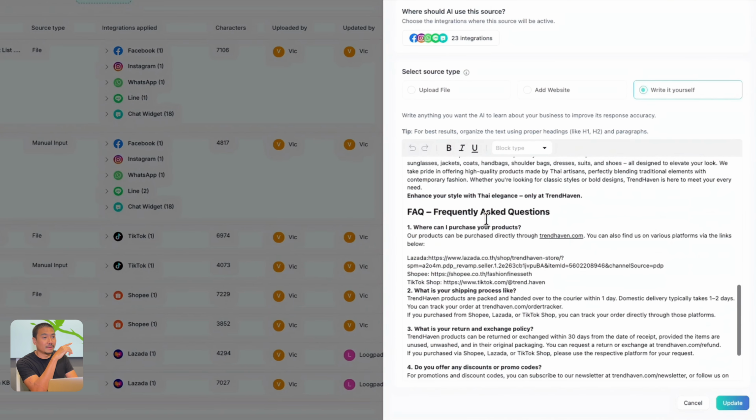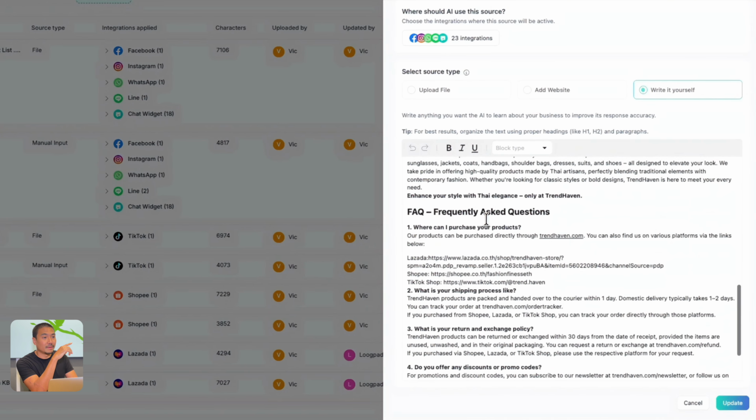If it's a Lazada knowledge base, make sure this is a Lazada product page. Same with the other channels. So as you can see here, super simple. There is a simple document on FAQ and then a product list. With only these 2, the bot can go, as I showed you earlier, back and forth, giving information for pretty complex questions, right?